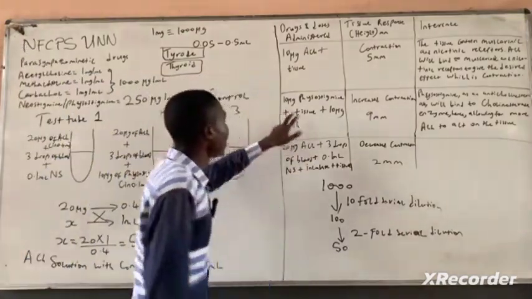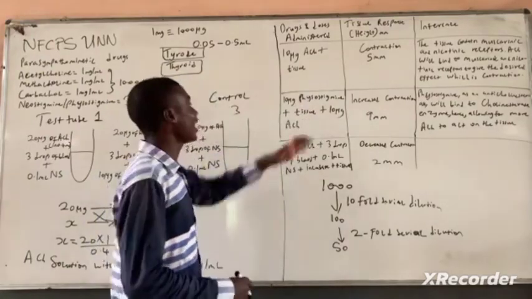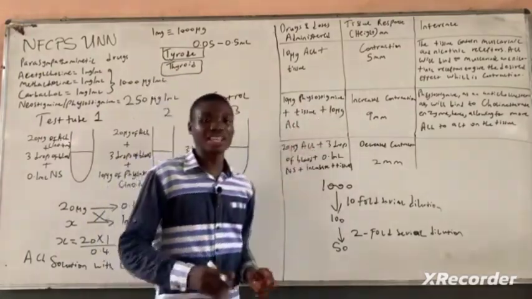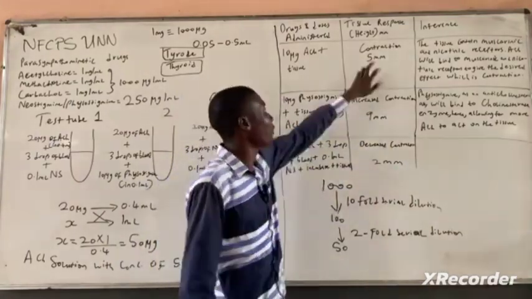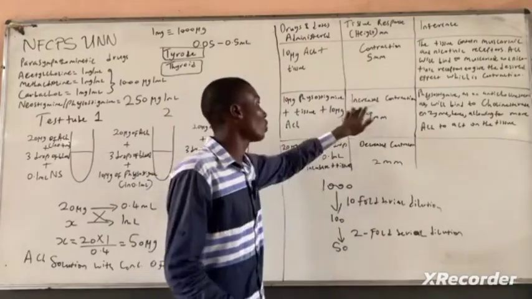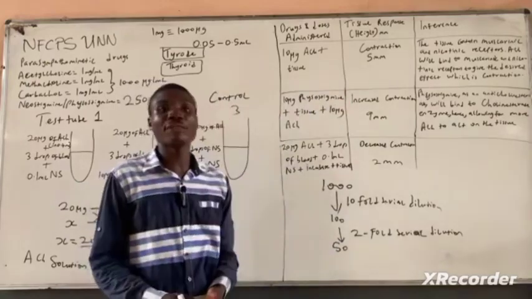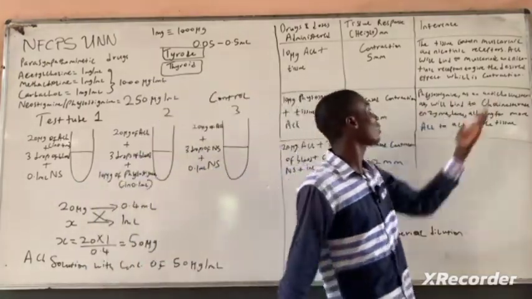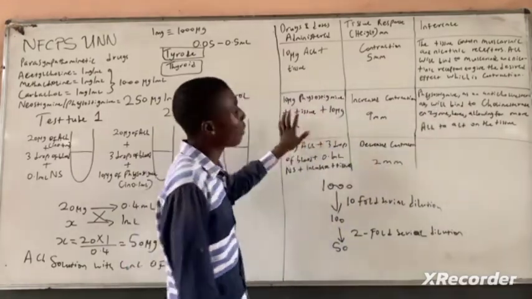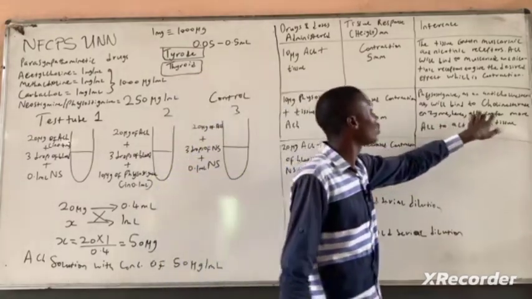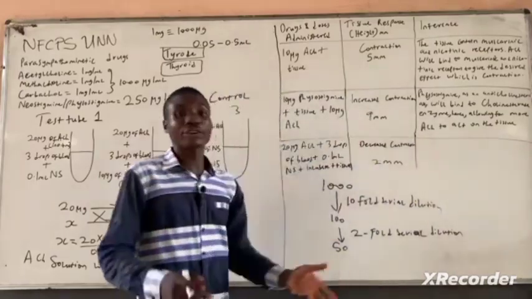Then the next one we have is 10 microgram of physostigmine, an anticholinesterase, acting on the tissue first of all, and then you're now adding 10 microgram of ACH. Now, what happens? Increased contraction, because the contraction has increased from 5 millimeter to 9 millimeter. So you don't just write contraction, you write increased contraction. Why is there increased contraction? That's what you're going to be writing in the inference. Physostigmine is an anticholinesterase and it will bind to the cholinesterase enzyme that's already present in the tissue, the residual amount of cholinesterase enzyme in the tissue, and it will allow for more ACH to act on the tissue. And the end result is that you're going to be having increased contraction.